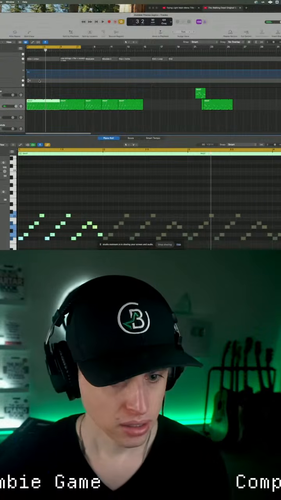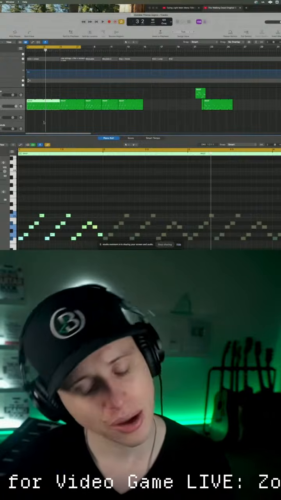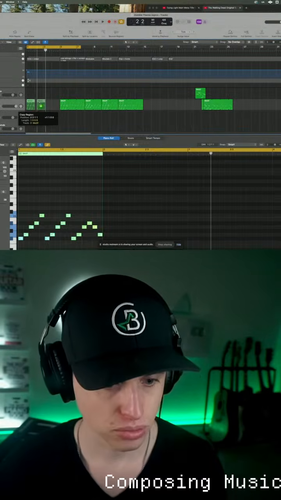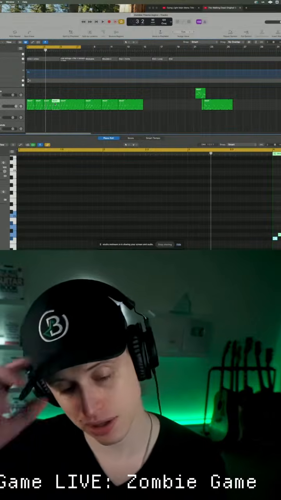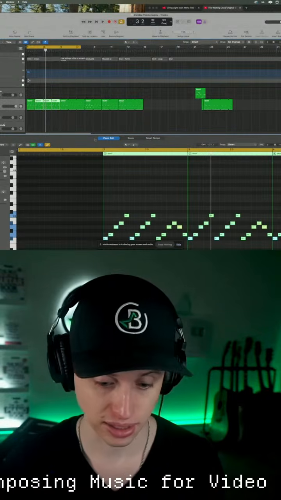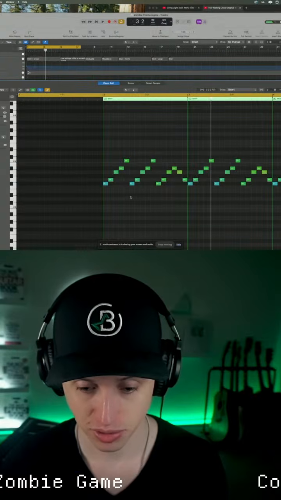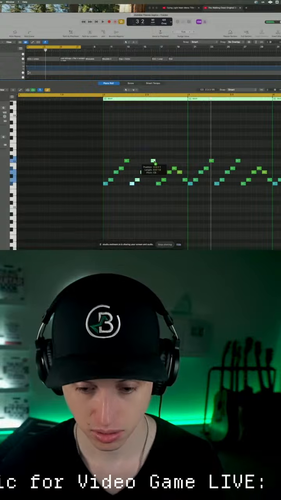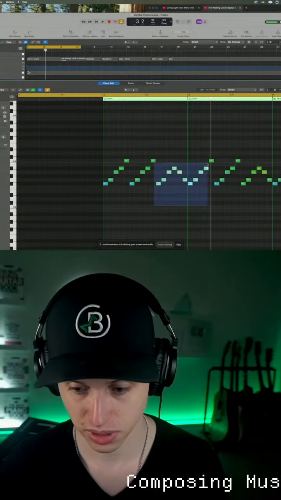All right, great. So we want to program in a crescendo here, which is what we will do. Now, it would be really easy for me to program this in with the gain, but it's not going to change the velocity. It's not going to change the sound, so I'm not going to do that. I'm actually going to program this change in with the velocity to get me the desired thing. So I'm just going to very slowly start bringing this whole situation up.